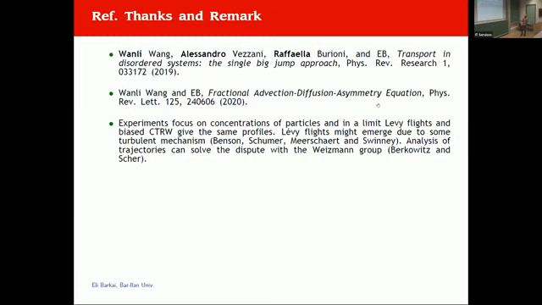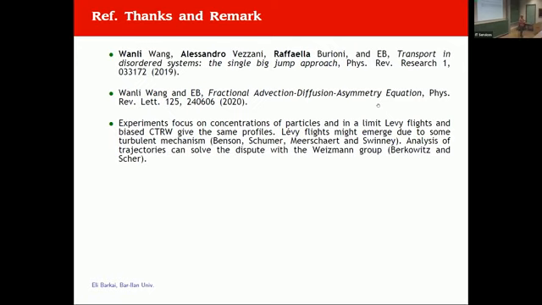Experiments focus on concentration of particles, trajectories in this contamination field. So it's very hard to distinguish between non-symmetric Levy jumps and continuous time random walk. So what would Mark say if he were here? There might be some physical motivation for Levy flights. It's not that I'm saying that Levy flights are impossible. The idea of Mark was that there is some turbulent mechanism driving this contamination. This turbulent mechanism gives you these Levy flights.